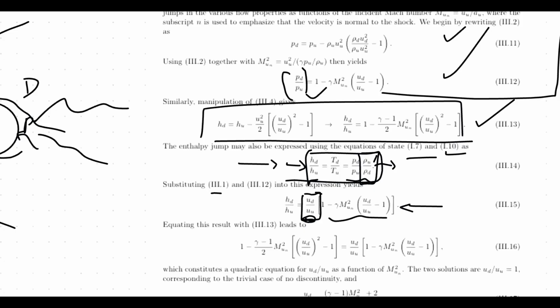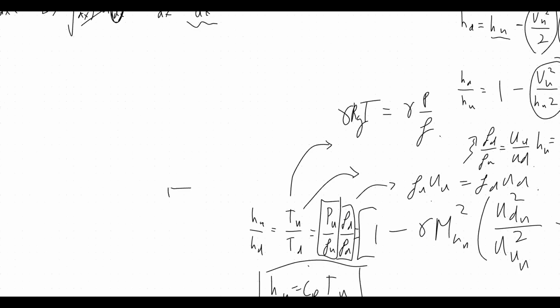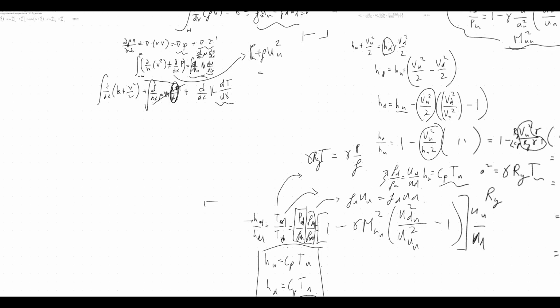Oh, I flipped it. How did I flip it? Did I make a mistake? Oh, because I flipped this, and this is supposed to be D and U, and then this is supposed to be D and U, and then this is supposed to be D, this is supposed to be D, and this is supposed to be U and U, and then that would mean this is D, D, U. Okay, made a mistake there. That's fair. Okay, but we got this check marked.